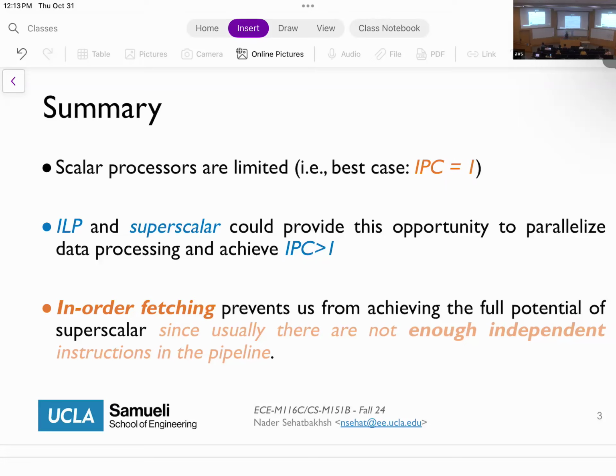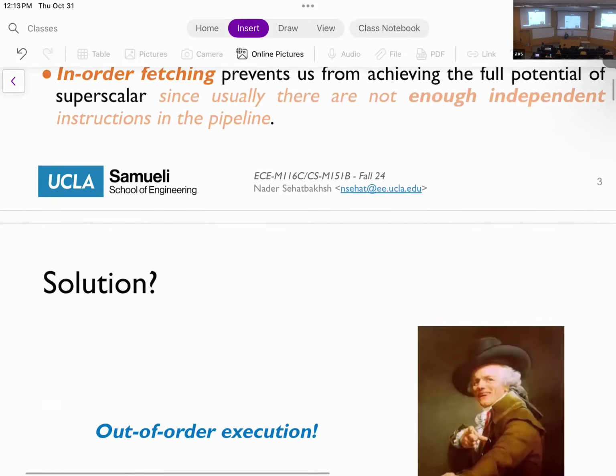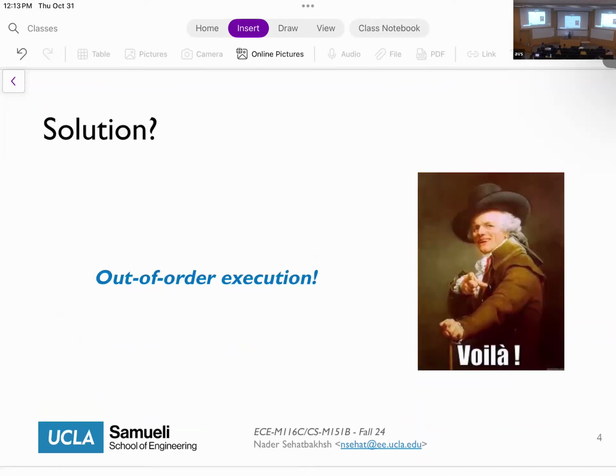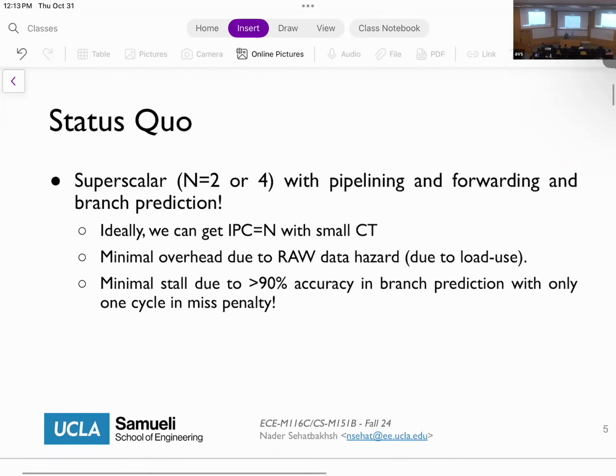So we want to get rid of these limitations by running instructions out of order, randomly from any sequence that we want. Of course, that will cause lots of issues because we now need to make sure that the program also runs correctly. But the goal of this lecture and this design of out-of-order execution is being able to run instructions that are independent from each other, such that we can fill up our superscalar pipeline and get the best performance out of our design. That's the goal of out of order, okay?